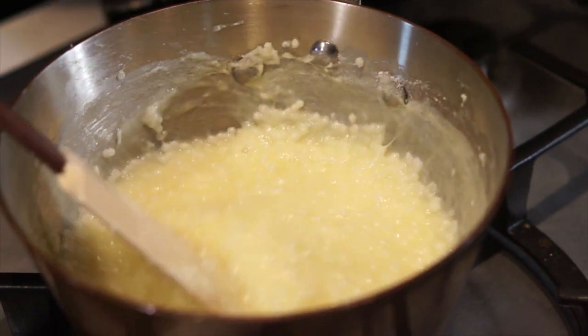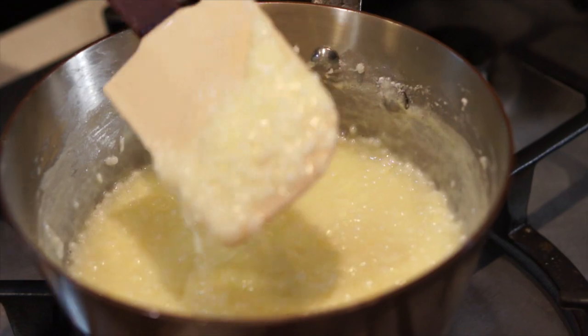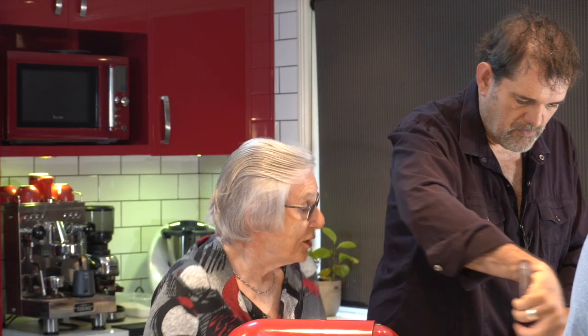Right, so then we've got a nice, rich, gooey custard. Yes, and you could put a bit of vanilla in. I normally do it. Well, I don't have any, so we won't.